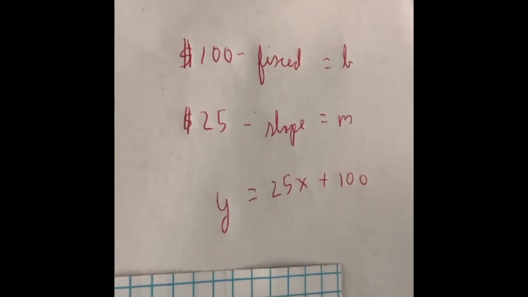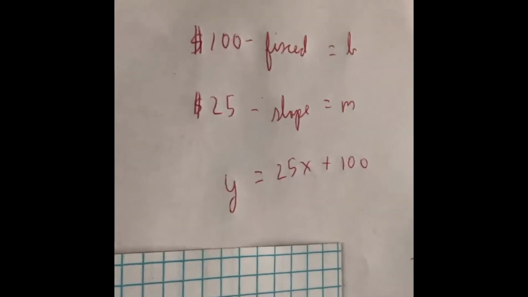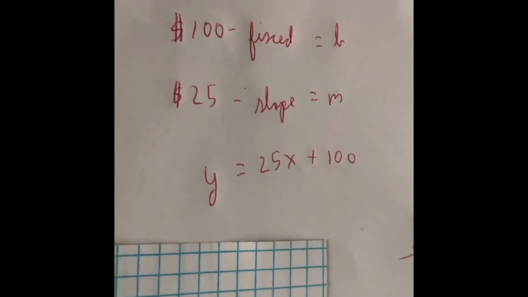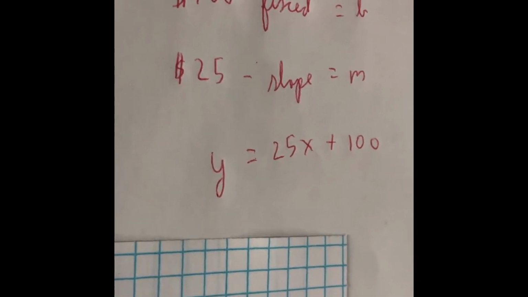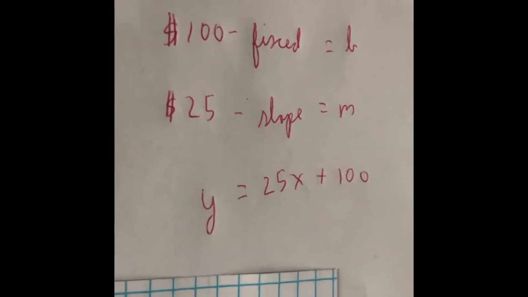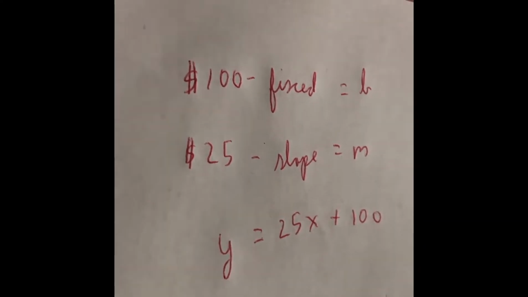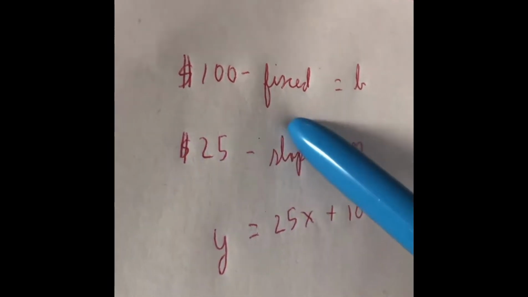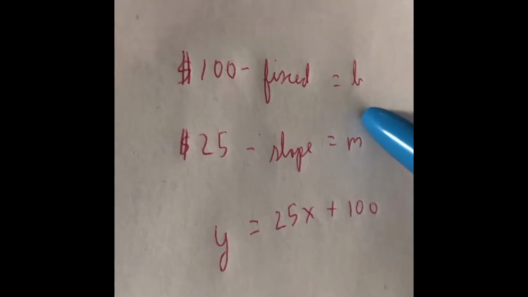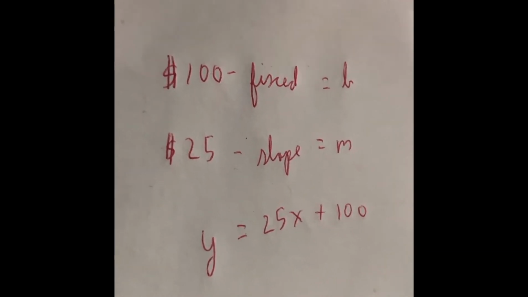So now we'll be solving one real world problem, and that would be: my friend started a delivery business. He rented a vehicle to deliver the items to his surrounding people. After some time, I figured out he has a fixed cost of $100, so you should write that over here because it's a number value that would probably be important, and since it's fixed, we should know that it'll equal b, which is a y-intercept.